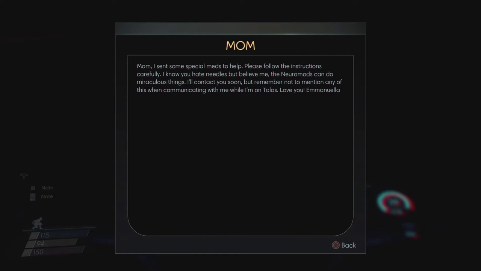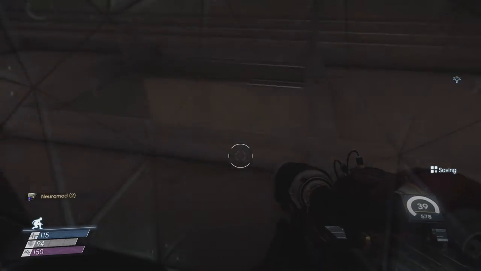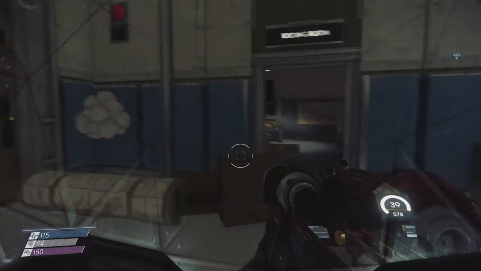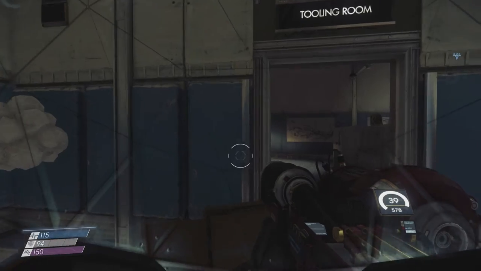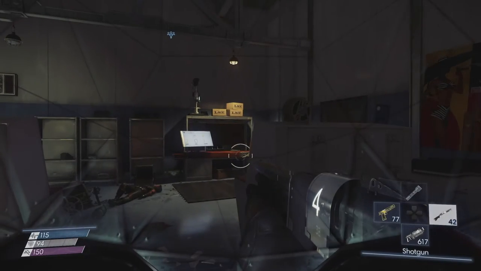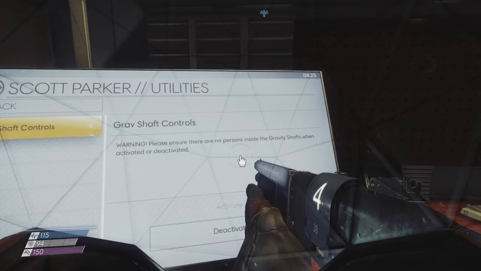Love you, Emanuela. So this is also, by the way, that other note, the transcribe, actually just told us that people were smuggling neuromods off the station. So the Typhon technically are already off the station, which isn't good, but I don't know how to fix the air situation here.